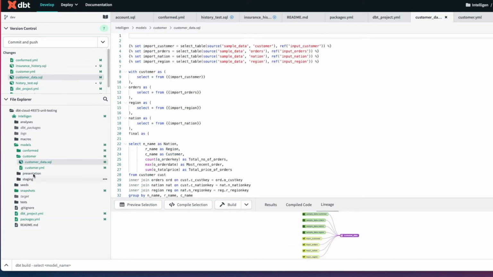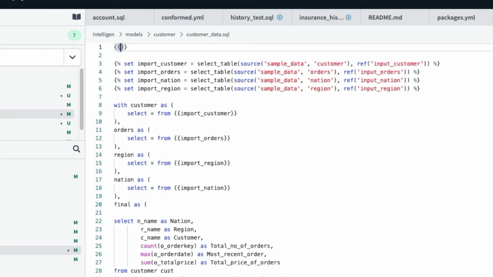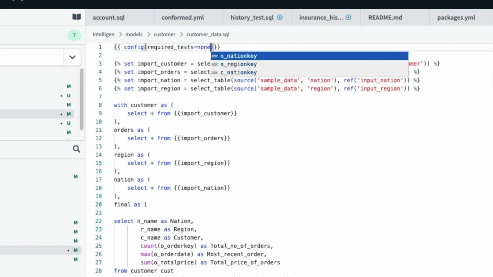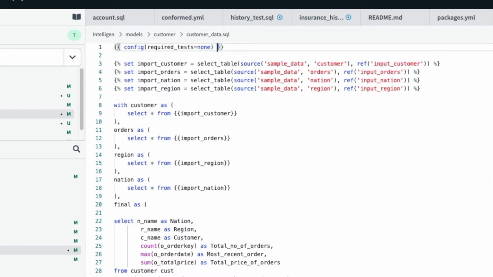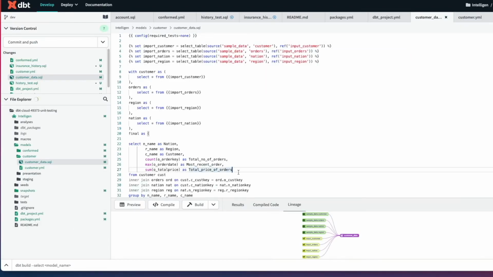If I go to our customer data model itself, and I want to override that global config in the dbt project YAML file and say this model does not require any tests, then I can just go double curly braces config required_tests equals none. Save that.